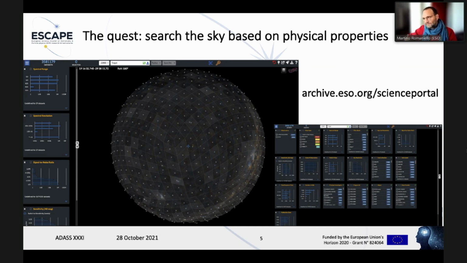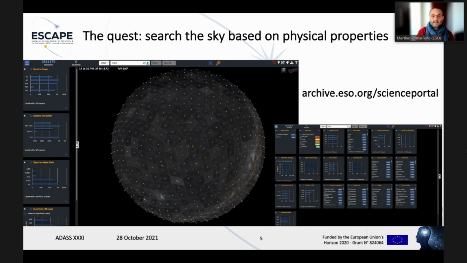So how do you go from there to the sources you're interested in? We have of the order of 4 million assets. So how do we allow people to find what they need? We're allowing searches based on the physical properties of the data rather than the technical description of how they were observed. This is probably too small to see, but we have facets, and what we expose to users are quantities like signal to noise, or depth of an image, or the resolution, spatial and spectral, so that they can find the data they're looking for on their own.